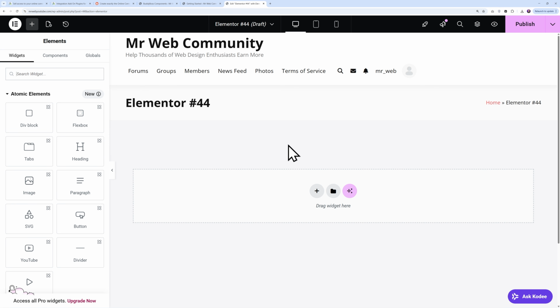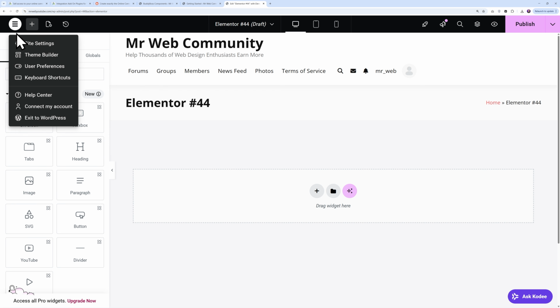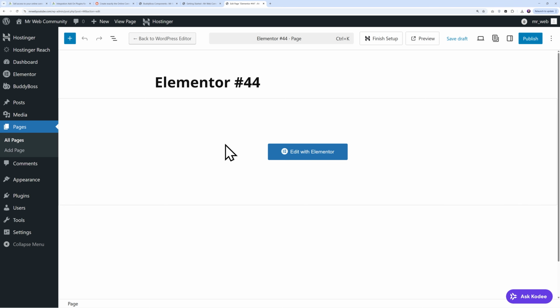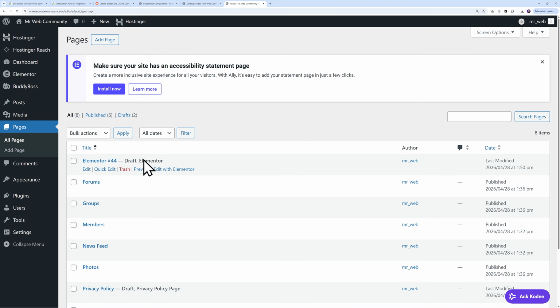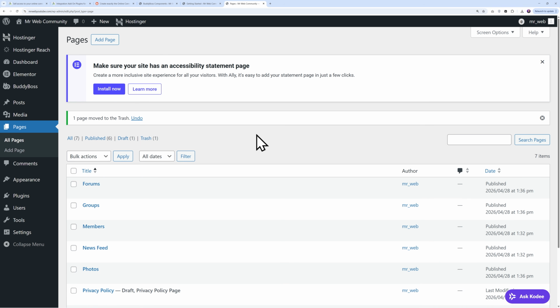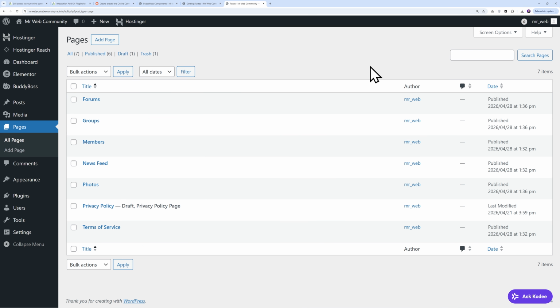And the Elementor onboarding process is pretty annoying, to be honest, but anyways, click on the logo here and go back to WordPress, and that's basically it. So there should be a page now, Elementor 44. So we're just going to delete this, trash that altogether, and there you go. So sometimes Elementor, they're a bit pushy, to be honest, but there's always a workaround solution anyways.